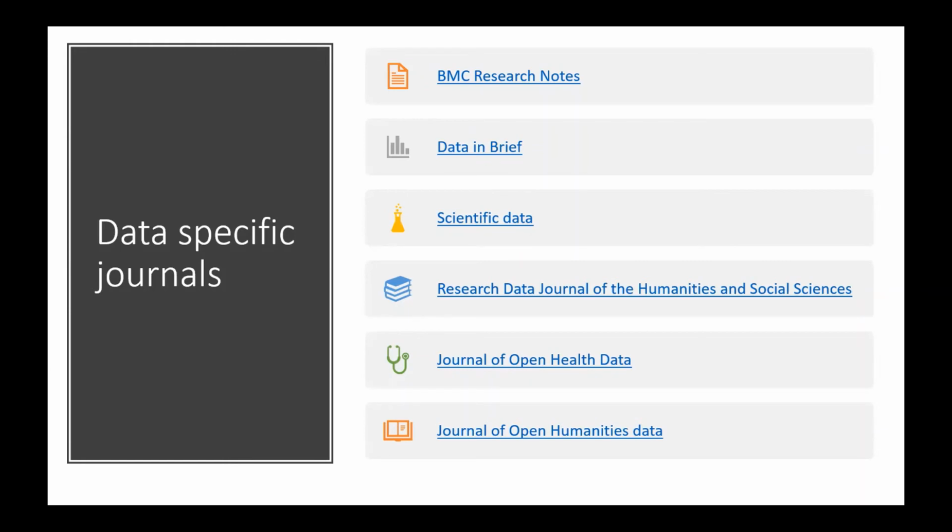So the focus is on the data set itself. And these are a few examples from different fields. So for example, BMC Research Notes, Data in Brief, Scientific Data, and so on.